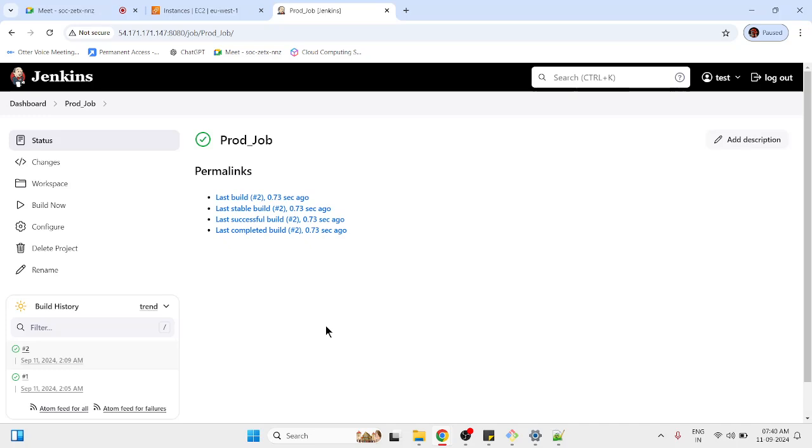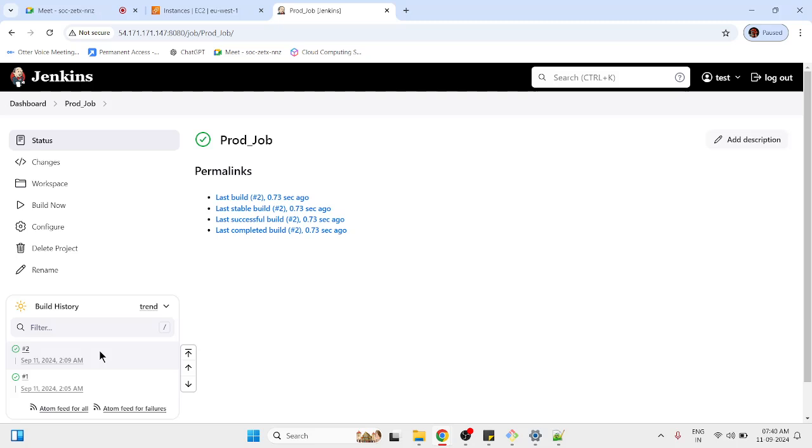These are what we call builds. Job is where whatever tasks are there, and builds are how many times we ran it. So we have two builds currently here. You can delete if you want, no problem. If you want to keep, keep. There is no specific requirement like that.